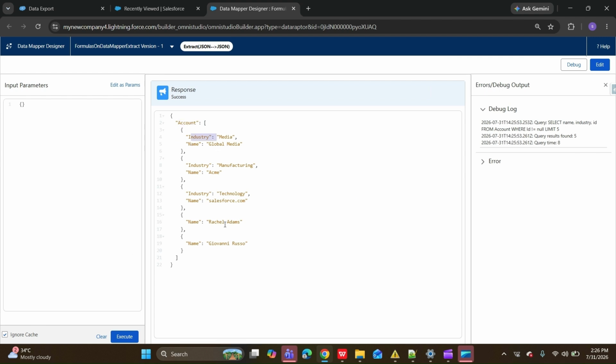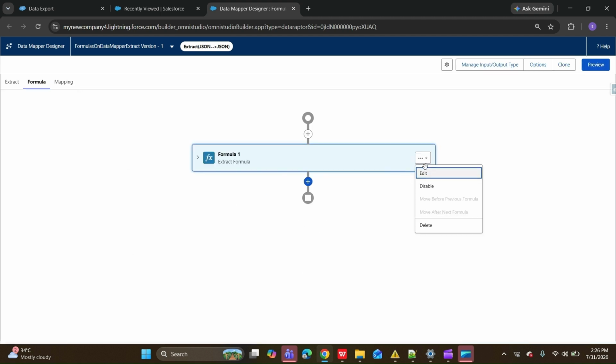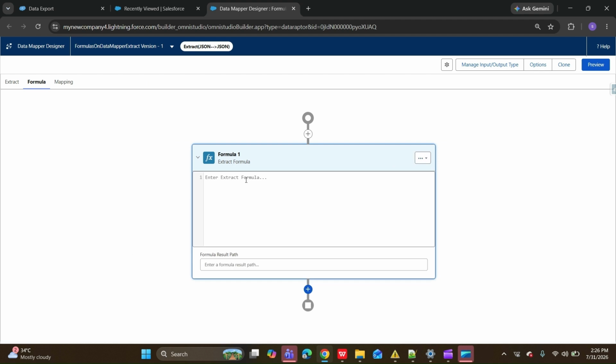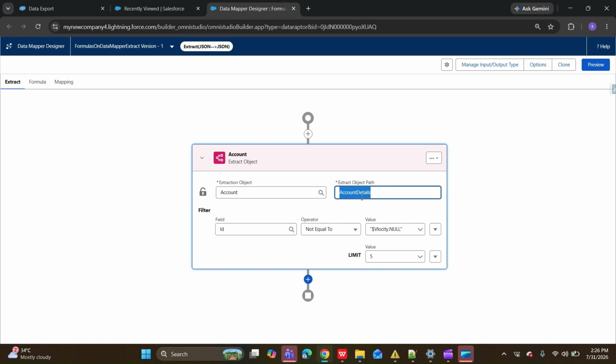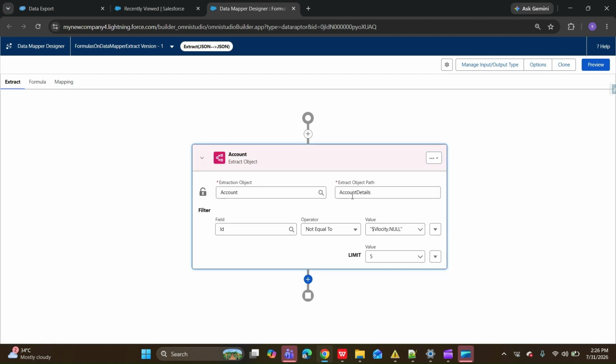So let's jump into the formulas. In the first formula, we are checking whether a field is blank or not with a conditional statement. We can use IF with ISBLANK or NOT BLANK. Which field do we need to check? I am checking the account Type field. To fetch the field, where the data is coming in the account details node, inside that we have to use the Type field, colon Type.